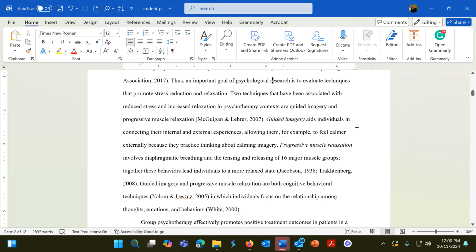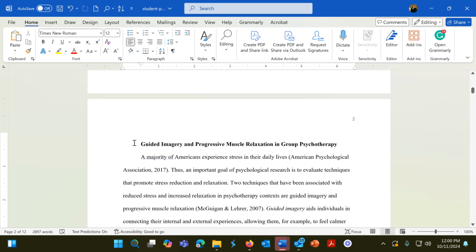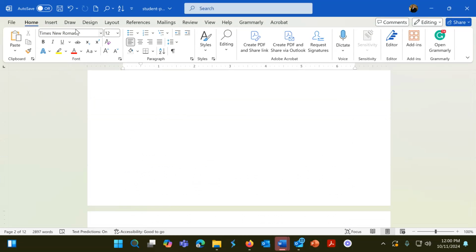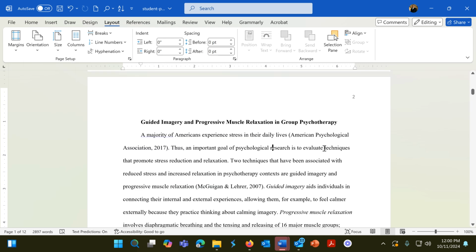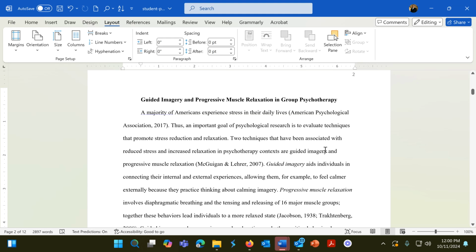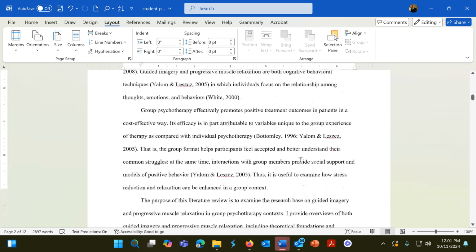So that's page numbers. Also, make sure your document is portrait as far as the orientation. Go back to the Layout tab, click on Orientation, and make sure it's set at portrait and not landscape. And by the way, when it comes to double spacing, inside of a table, you can actually use either single spacing, 1.5, or double spacing. So tables, they give you a little freedom as it relates to line spacing.